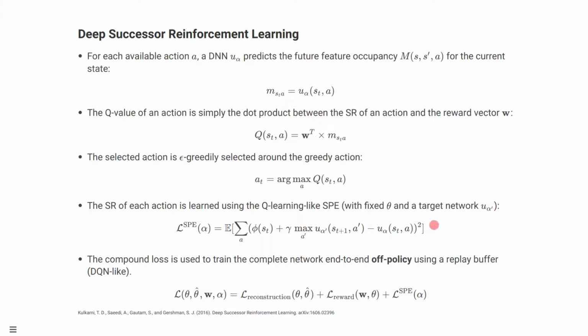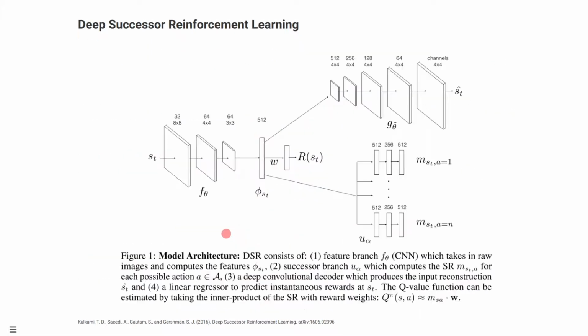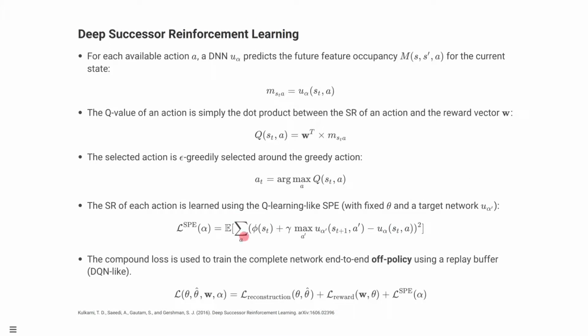And when you minimize this loss, it's only with the weights of the SR. You're not learning end-to-end, so you're not modifying the encoder when you try to learn your SR. It's just a small trick. So we have 4 sets of weights, and you learn them in 2 phases. First the encoder, decoder, and reward, and then only the SR, or successor features. And your combined loss function is learning these 4 weights: reconstruction loss, reward loss, and successor feature loss.